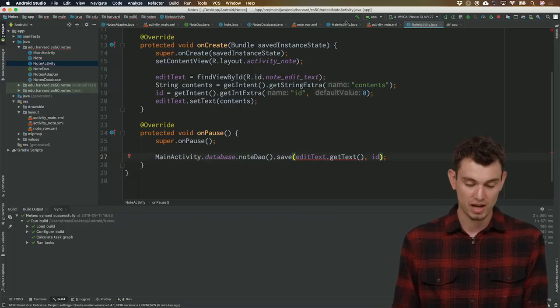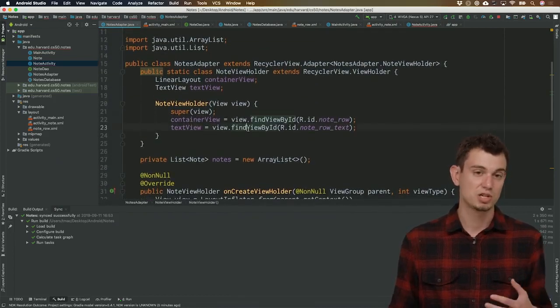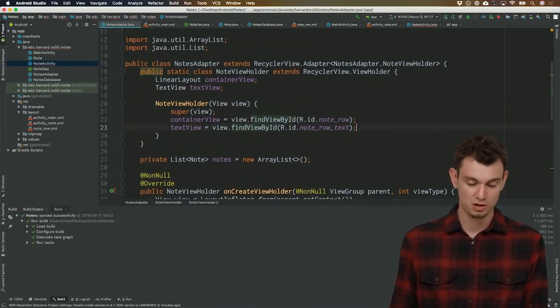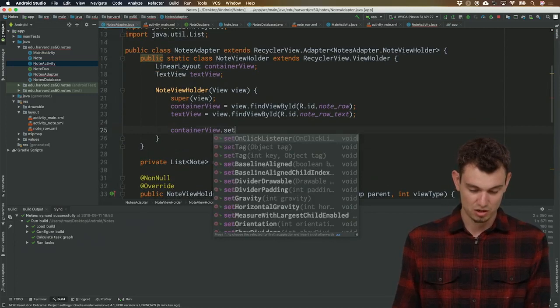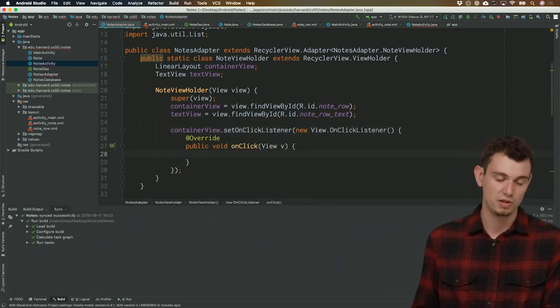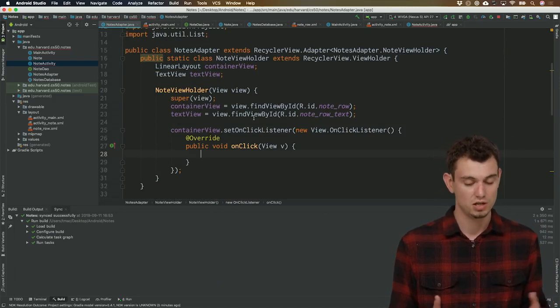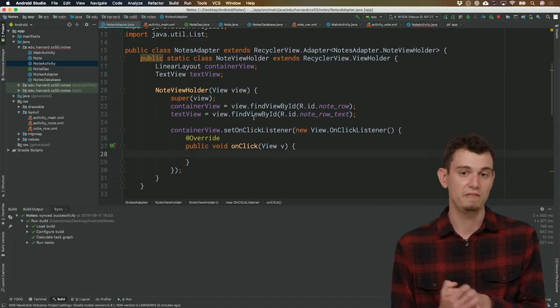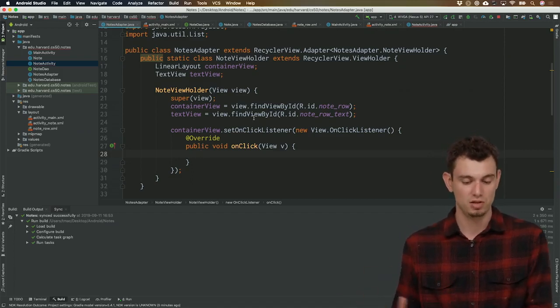So now let's write the other half of this interaction. Let's come back to our notes adapter. And just like we did last time, we want to attach a click listener to the container. So we're going to say containerView.setOnClickListener. Let the autocomplete generate that for us. This is going to feel pretty familiar. We want to create an intent, set the ID and the contents extras field of the intent, and then start the activity.